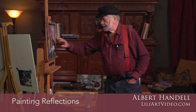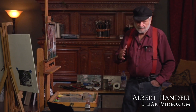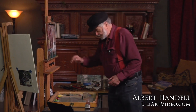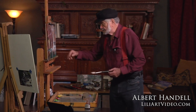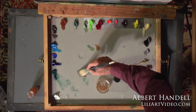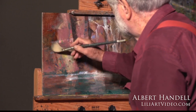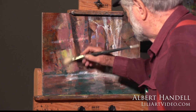Okay. I painted this while waiting to come here and demonstrate for you. I've been here a couple of weeks. And notice I'm taking my hand on the white. The slowest drying colors that I'm aware of are white and yellow. And yellow means green. Especially a light green. Again, this is an alla prima painting, and I have to bring everything up, and I want to talk to you about reflections in this one. So I'm taking this, and watch what happens when I put this on. Look how it has sunken in. So the darks sink in more so than the lights.